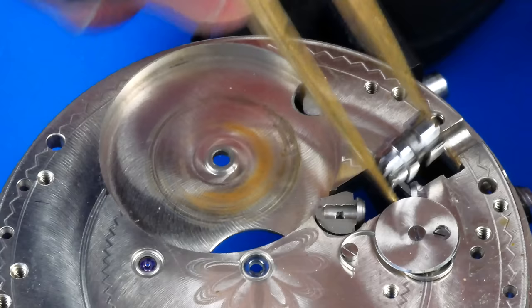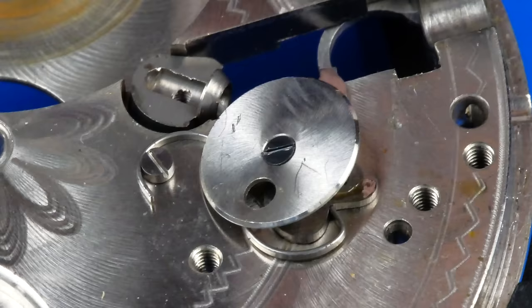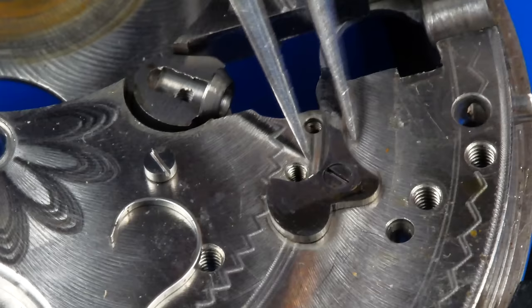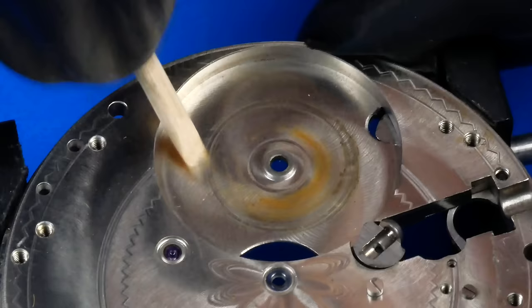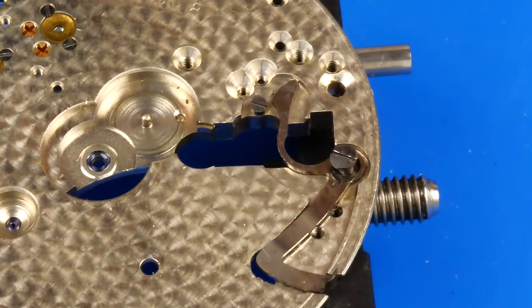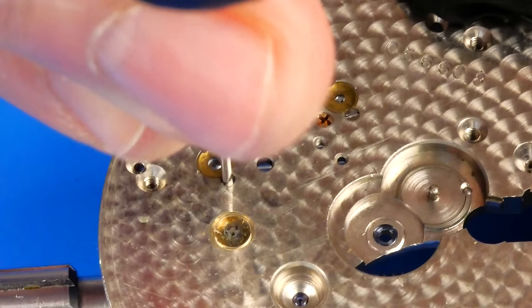The main spring barrel is lifted away. The winding pinion and sliding clutch are removed. Here I'm removing this guard plate to reveal part of the keyless work. Unlike most watch movements, the yoke and yoke spring are on the train side of the main plate. Next, the intermediate setting gear is released from the plate and set aside. The setting lever is now uninstalled. The winding pinion is separated from the internal stem.